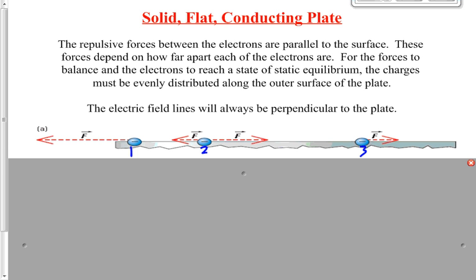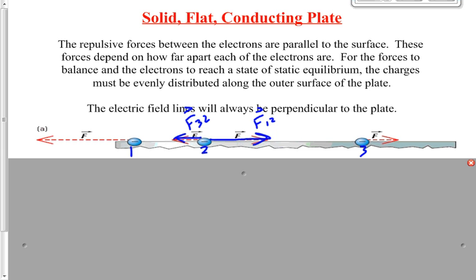Number 2 experiences 2 forces, a force of 1 on 2 and a force of 3 on 2. The force of 1 on 2, because they're both negative charges, is going to be to the right. It's repelled by number 1. Make sense? The force of 3 on 2 is to the left. Number 2 is repelled by number 3. F32 to the left. Why do I have F12 drawn quite a bit bigger than F32? Why is that a bigger force, Patrick? But why will it go more to the right than to the left, Travis?